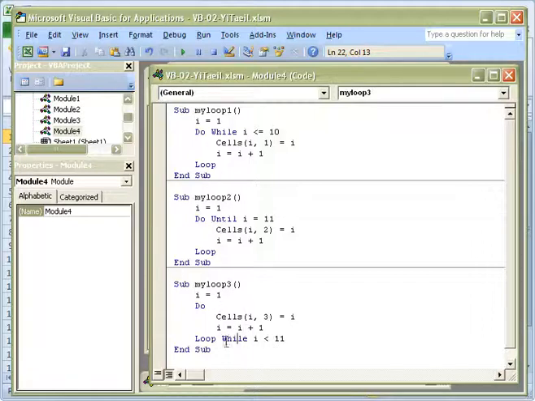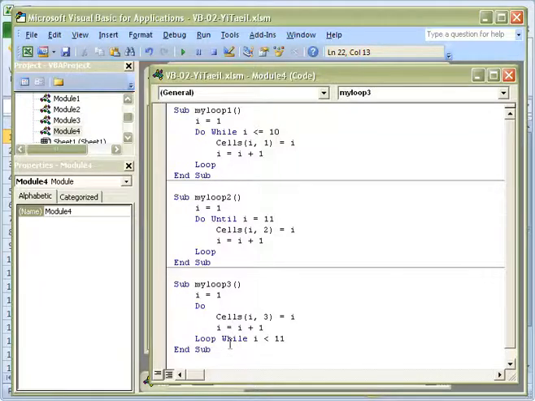So just keep doing it, increase I by 1, right? And when I becomes 10, we have to check: is it less than 11? Yes, then go over there. So do this task, cell 10,3 equals 10, and increase 10 to 11.